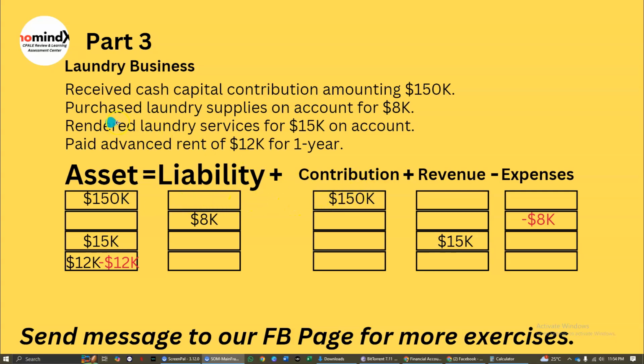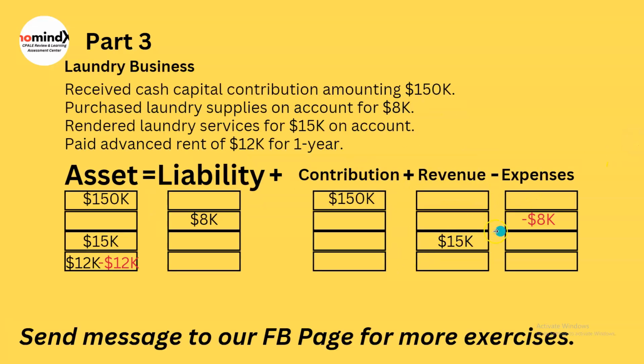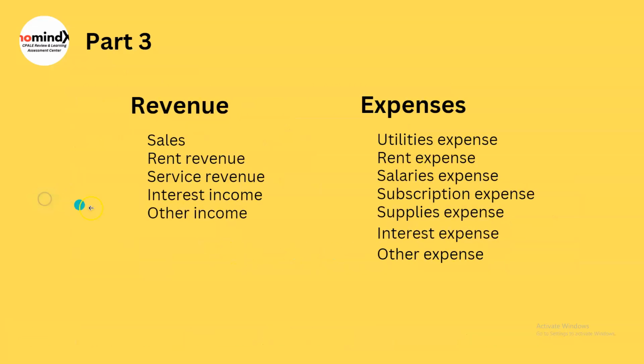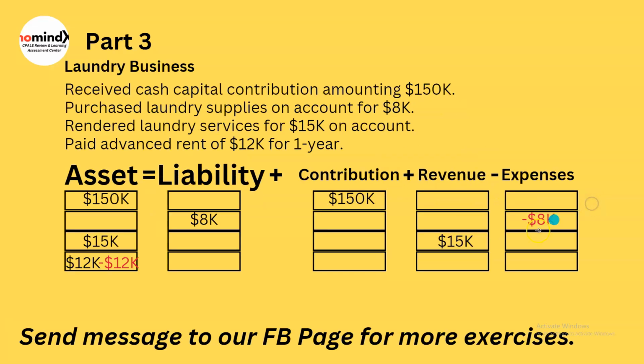Okay. Then we purchase supplies on account, 8,000. When I say on account, that is not yet paid in cash, that is payable. So supplies, that is an expense, right? If we go back here, okay, so we put that expense 8,000 and at the same time a liability, because that is an expense that is not yet paid, so that would be a liability in here, accounts payable.